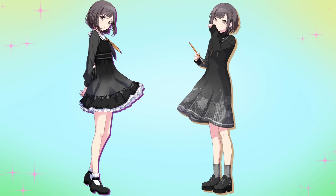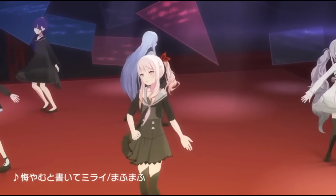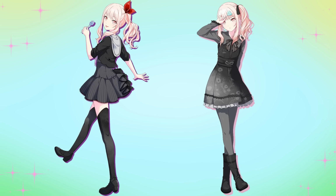Again, it's not bad, it's just nothing much to say. Mizuki has always played a very important role visually for the group, being the brightest and clearly happiest looking one to help offset all their Debbie Downer friends, which might be why their new design disappoints me the most for the group.